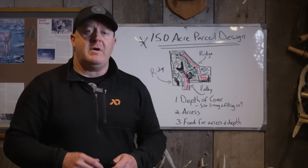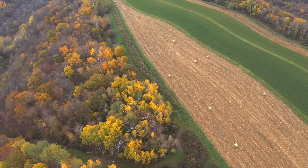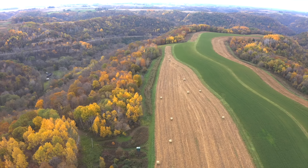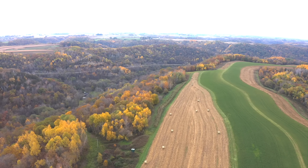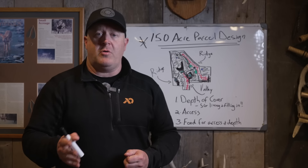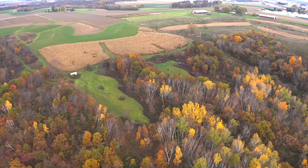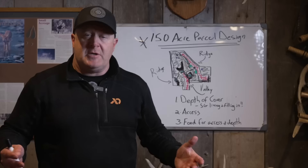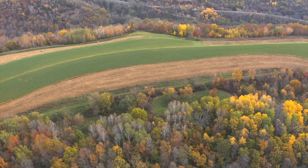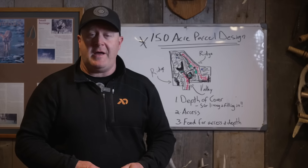Never rely on the whims of the farming rotations to build your deer herd. When you have corn one year and they like that in November because it was just cut — awesome. But what if they don't cut the corn until December? What if they have beans one year and it's great early season? I used to have friends that would rent a farm where it was beans and corn every other year. They would hunt opening day in September if there were beans, but there's nothing there for rut because the beans are harvested and the whole property had no food. There are no food plots. So it destroys the land every other year. How can you build a herd, protect mature bucks, and advance them to the next age class? You can never rely on the whims of the farming rotation — it'll never work out in your favor.